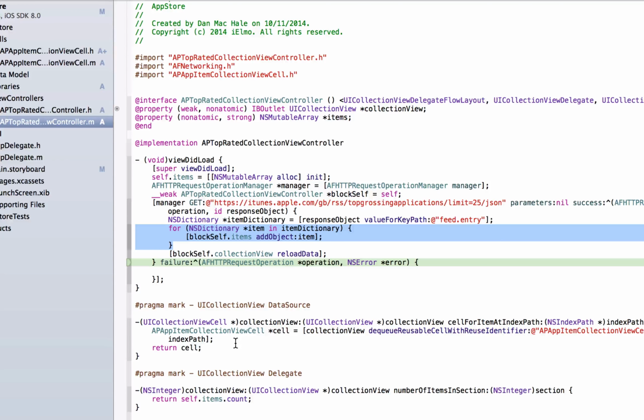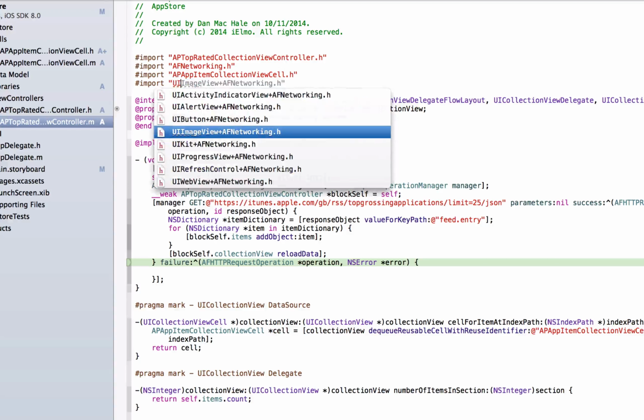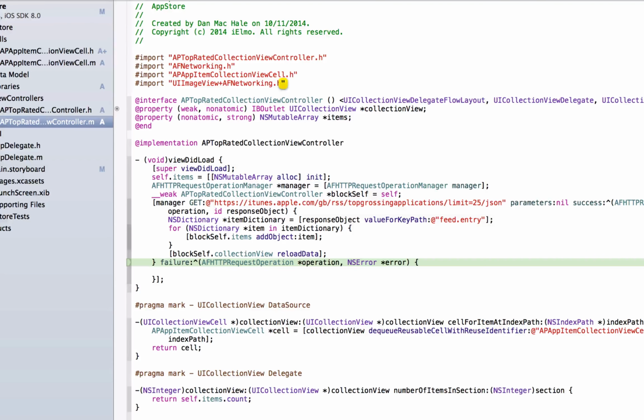At the moment these items are just dictionaries. So let's quickly do that, and then in the next tutorial we'll turn these dictionaries into proper items. To do this I need to use AFNetworking's category UIImageView+AFNetworking. This is a category built on UIImageView that allows us to asynchronously download images. If I try to download all 25 images at once using the main thread, called the UI thread, it would lock the app up until it finished. What this will do is asynchronously download and show the images as they download. Nice and handy, very cool.